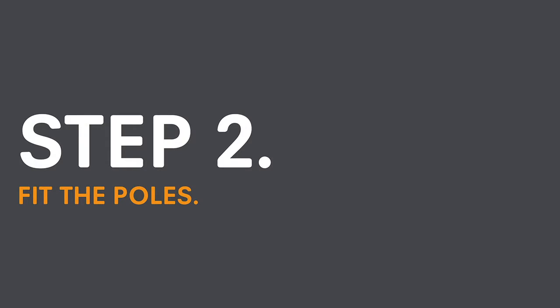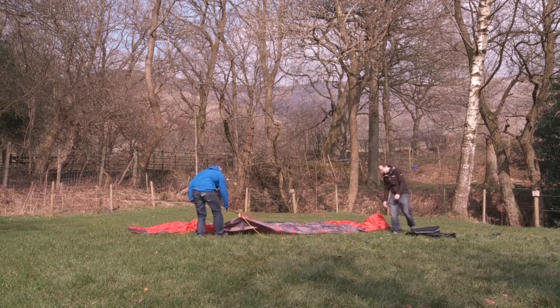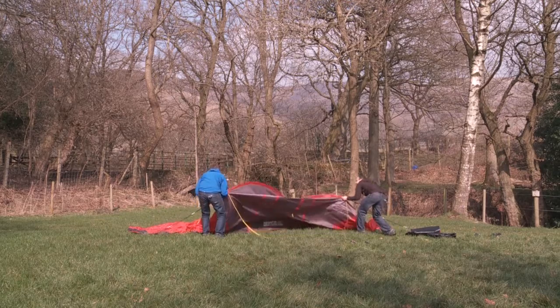Step 2. Fit the poles. On one side of the tent, slot the yellow marked poles into the yellow marked pins of the fly sheet. Move to the opposite side and push both poles at the same time so that they flex up to create the dome shape.